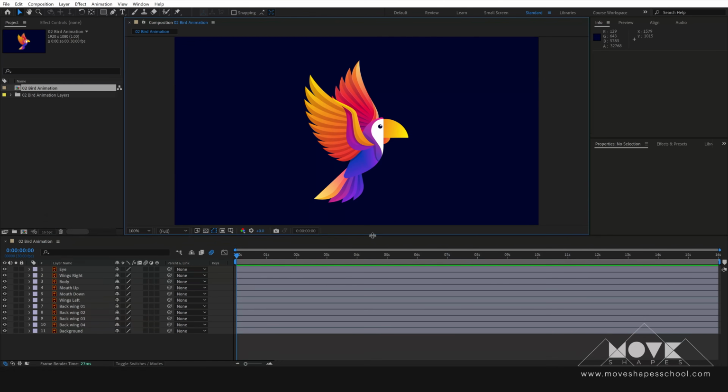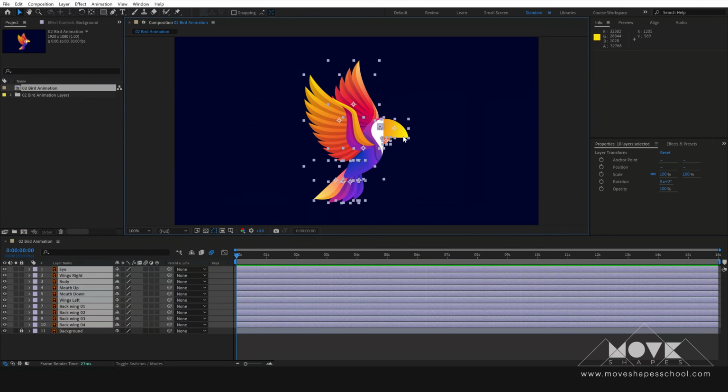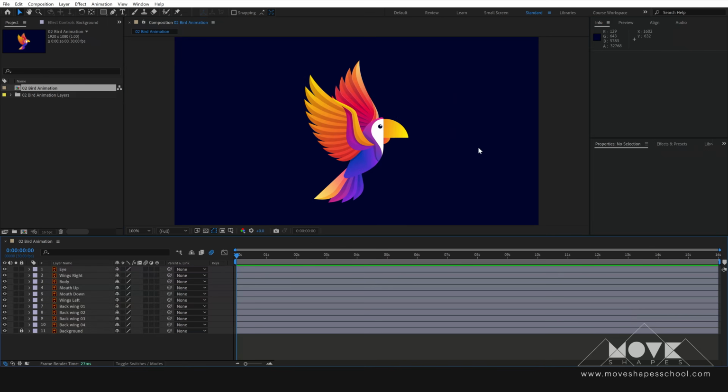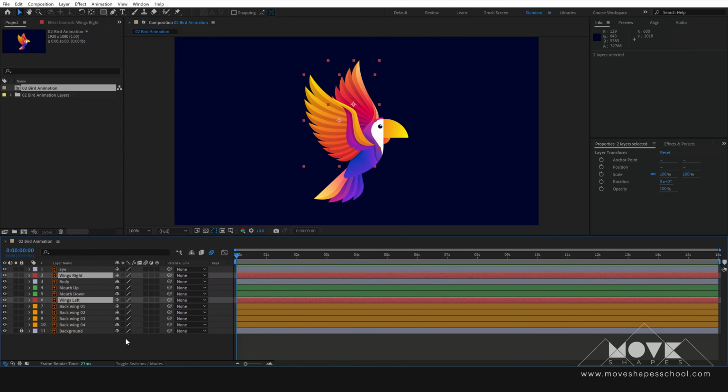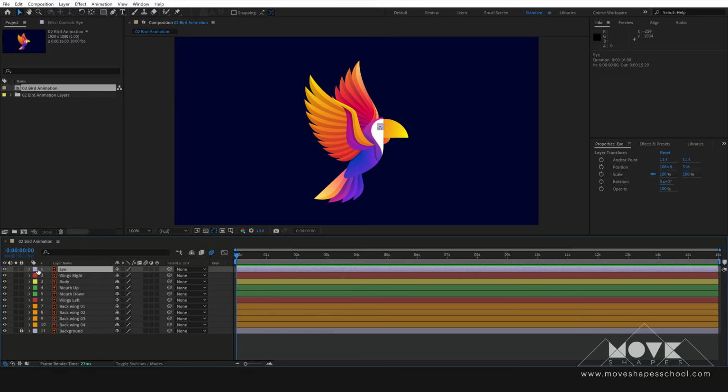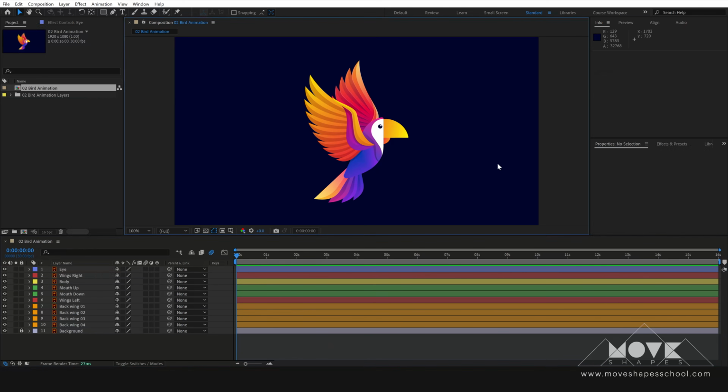Always first lock the background, if you have one. So the design is perfectly displayed here as we specified in Illustrator. To make things easier, let's modify the label color of the layers to differentiate them. As you can see, it's really helpful to be able to easily identify the layers, right?